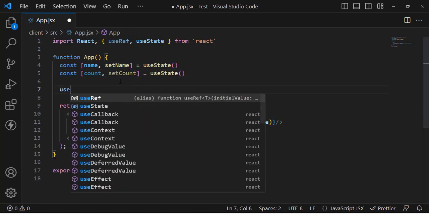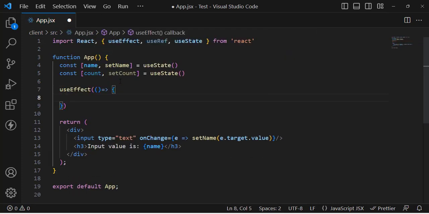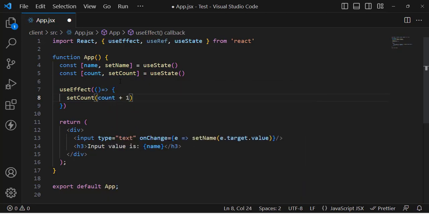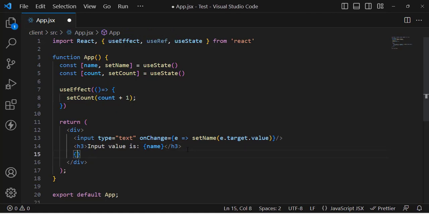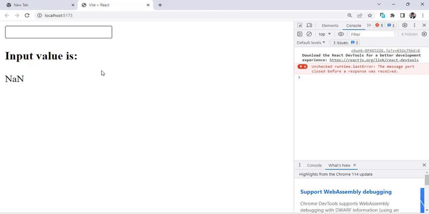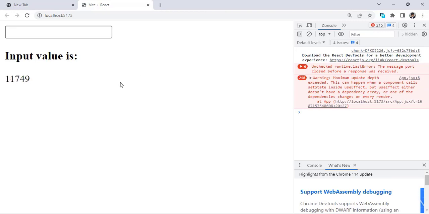Let's use the useEffect hook, and let's just update set count and display that. Let's save it. We should assign 0 as default. See, that is updating constantly. Okay, see, it is unstoppable. So this is the problem with the useState hook.